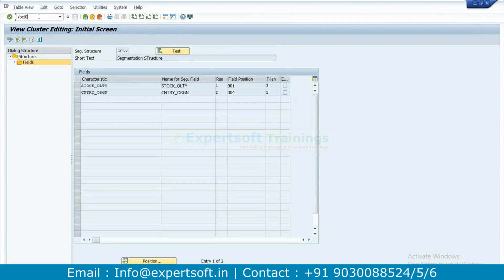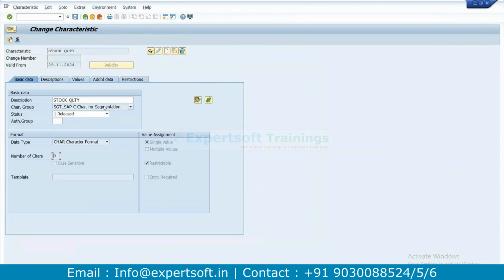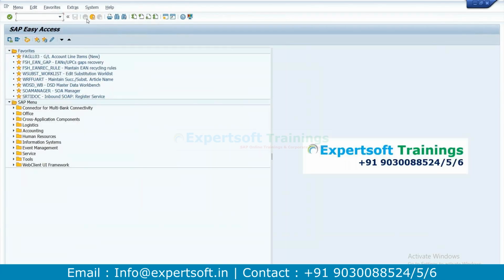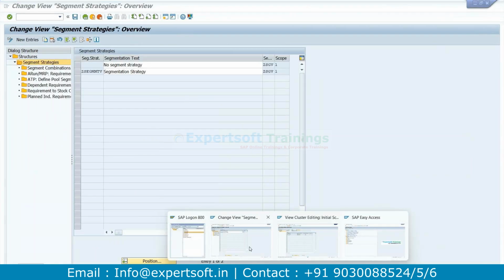If you look into the building blocks, you will find that the characteristics group has to be assigned as STT underscore SAP hyphen C. This differentiates the characteristics used for segmentation from those used for generic article, generic variant.